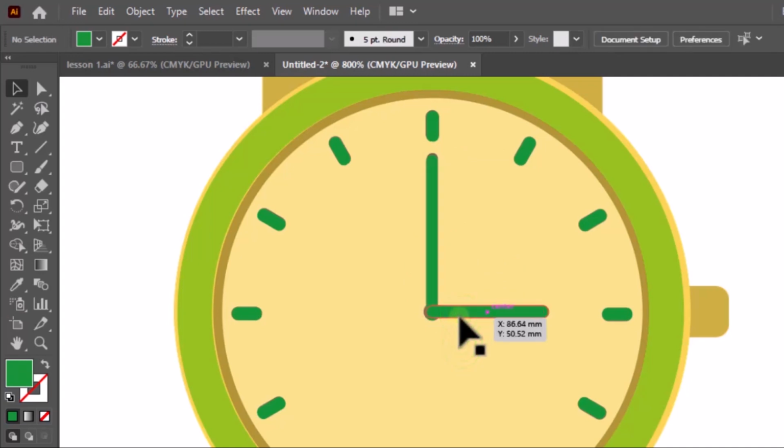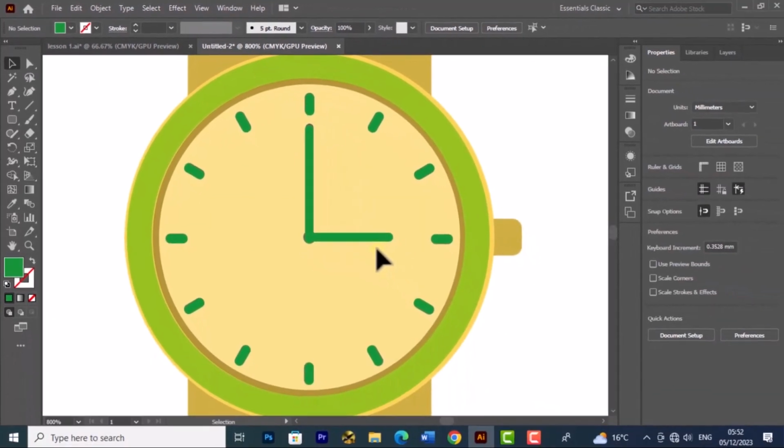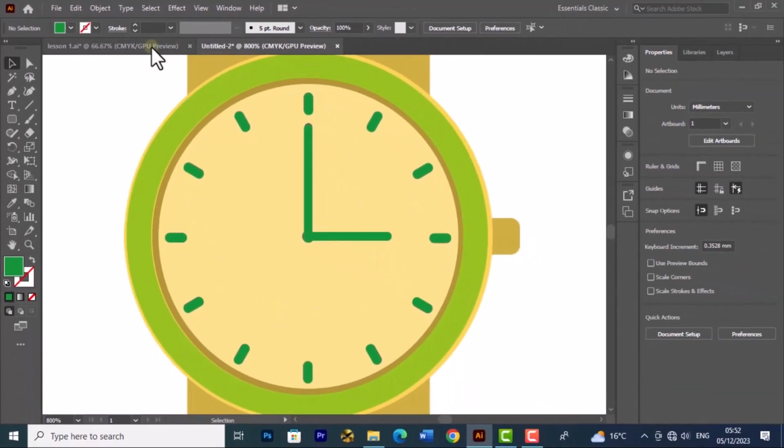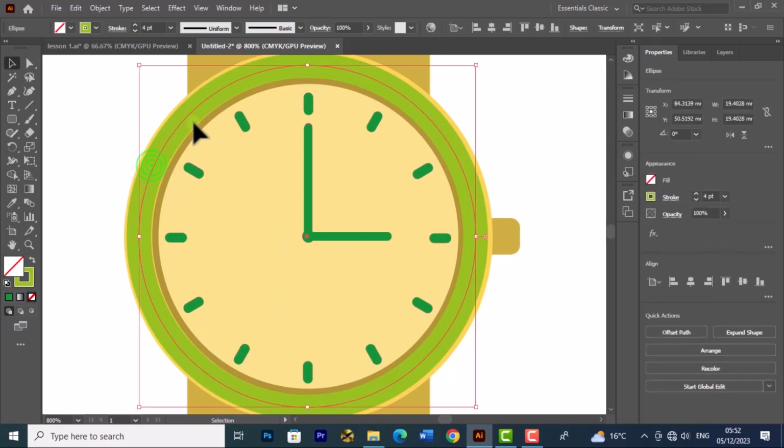Just move them around. That looks perfect. And now we have the finished product looking like this. So I feel like I should make this a little bit thicker, so I'll just add to it.